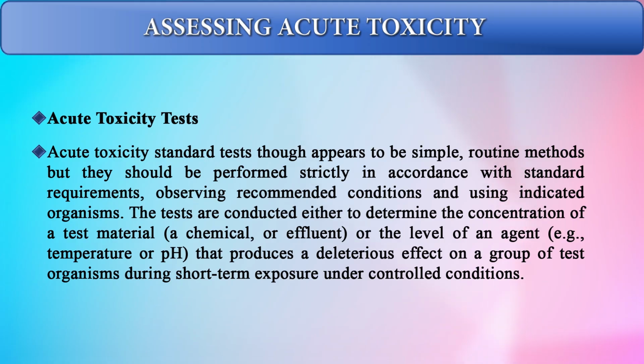The tests are conducted either to determine the concentration of a test material, whether it is a chemical or effluent, or the level of an agent, whether it is temperature or pH, that produces a deleterious effect on a group of test organisms during short-term exposure under controlled conditions. These tests determine the concentration of a particular chemical that would elicit a specific response or measurable endpoint from a test species in a relatively short period of time, usually from 2 to 7 days.